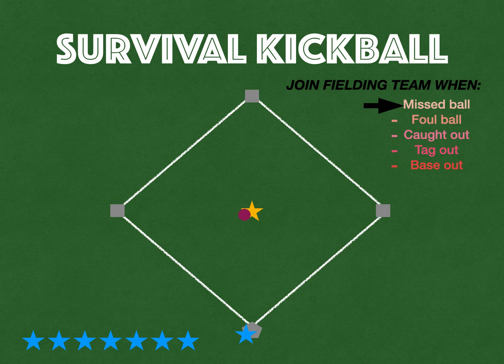So a missed ball, so basically if they're up to kick, the pitcher rolls it, assuming it's a good pitch, and they miss it, then they are joining the fielding team. So instead of strike three, it's strike one and you're out. So as long as it's a good pitch. If it's not a good pitch, the pitcher would re-roll it.